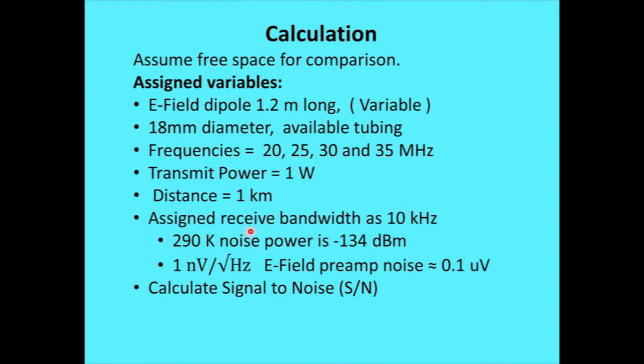And I went ahead and assigned a receiver bandwidth to this also of 10 kilohertz, just so that noise could be well defined, and took a 290K noise power of a receiver, and that's minus 134 dBm, not per hertz, because the per hertz was taken out with that.